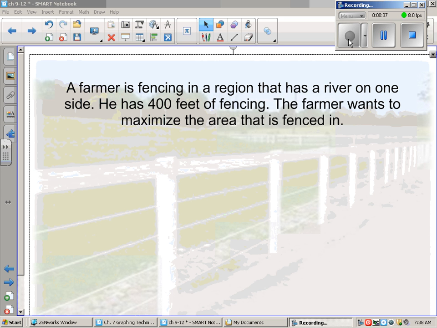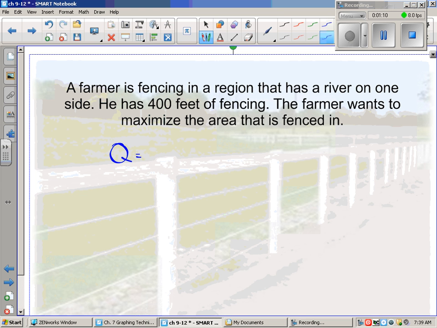And so as you continue reading, it says he has 400 feet of fencing. Now let me make it clear that if it's an area, it would read feet squared, right? Because we know that area and the units that are measured are squared. Of course, if we were talking about volume, it'd be cubed, but that wouldn't be the case when we're dealing with these quote-unquote farmer problems. So the farmer wants to maximize the area that is fenced in, and this still goes alongside the quantity questions that we've been dealing with. See, because the quantity that we're looking at, instead of labeling it as Q, we're talking about area. Now we could still leave it as Q and just say, okay, we have an area that's being fenced in.